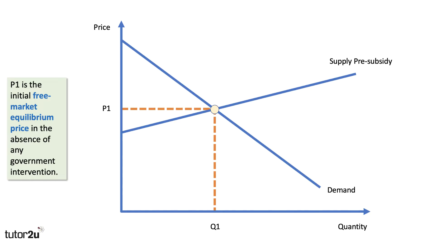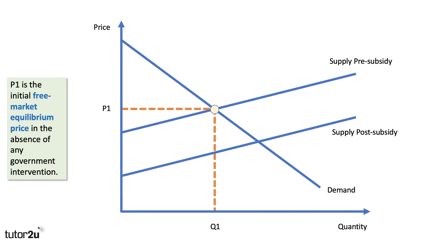Now, crucially, a subsidy means that the government pays part of the cost. For example, the government might offer a subsidy to cover some of the firm's wage costs, or cover the cost of purchasing fertilizer for a farmer, or construction materials for a builder. So if input costs go down, the effect ceteris paribus of a subsidy is to shift the supply curve to the right, and the subsidy, by the way, is the difference between the two supply curves.